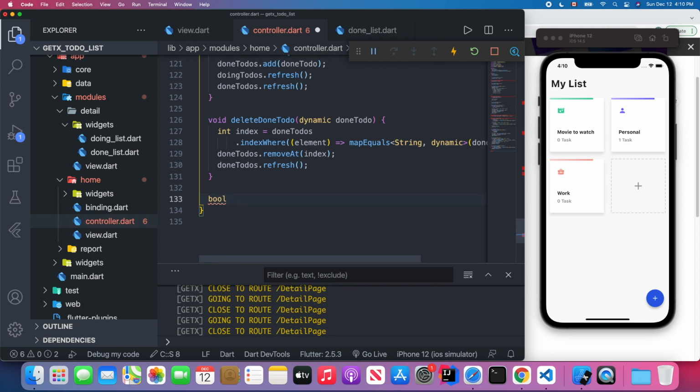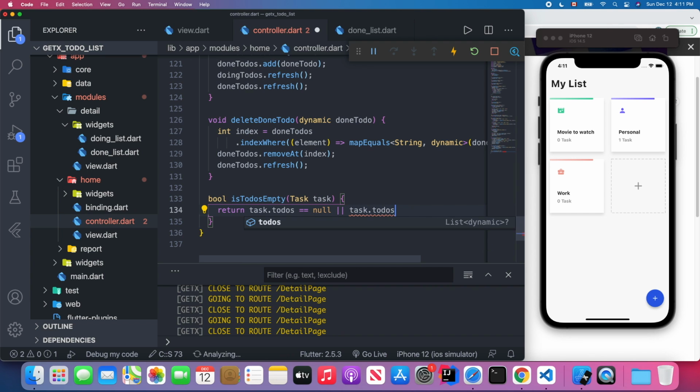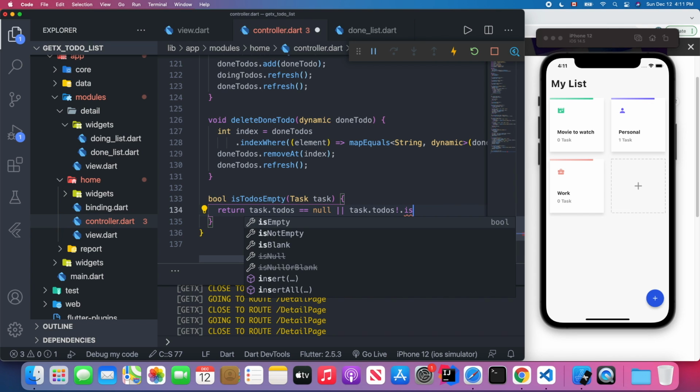One is to check if the to-do is empty. So we will receive the task, and we're going to return task.todos is empty.